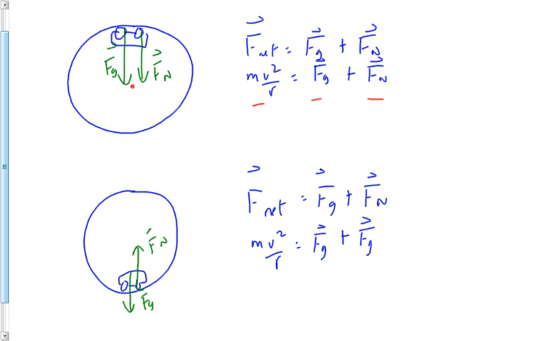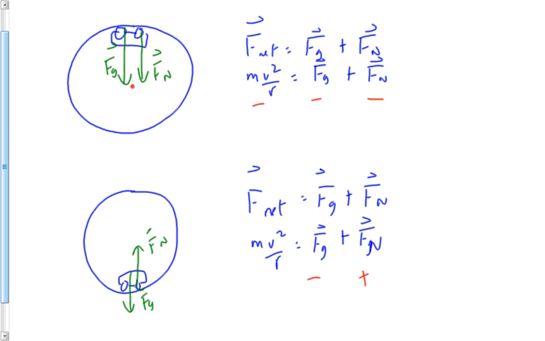Yep. It's negative because it's acting downwards, right? What about this one, this should be Fn, right? Tony, what about Fn? Which way is Fn acting at the bottom of the circle? Upwards. So it's going to be what? Negative or positive? We're going to make that one positive. Again, we're not going to worry about that until we plug numbers in. Okay, but once we start plugging numbers in, we've got to start worrying about negatives and positives.